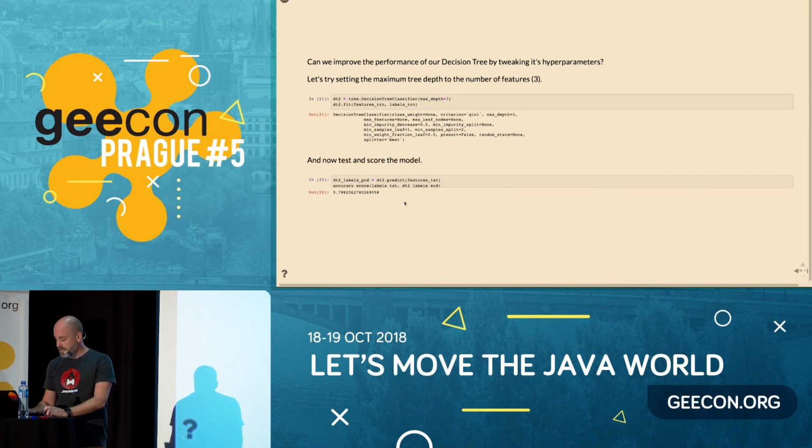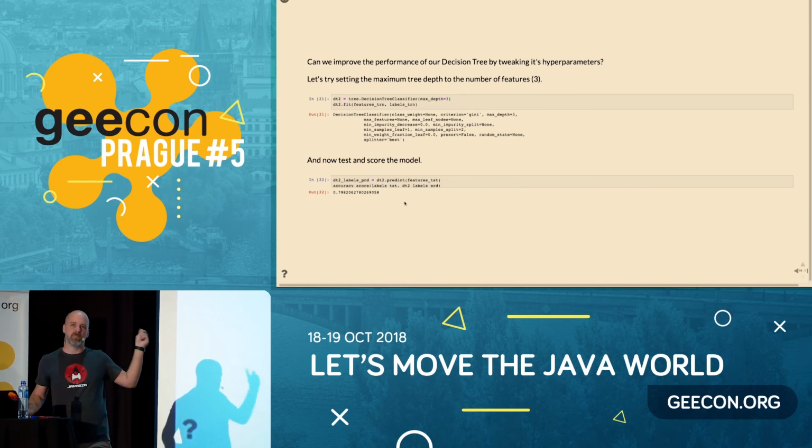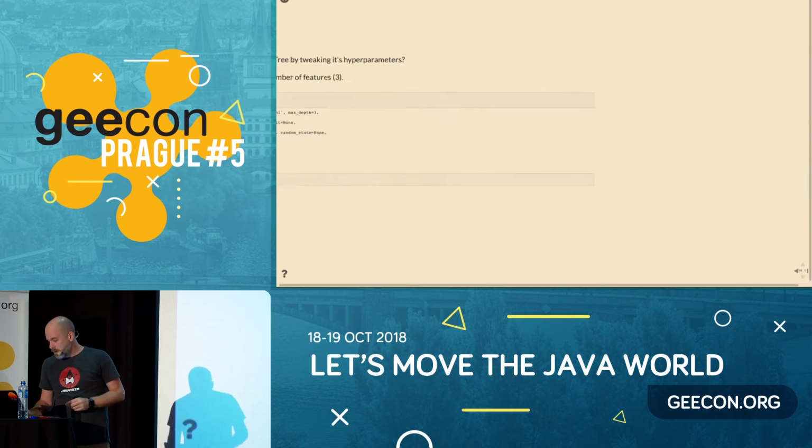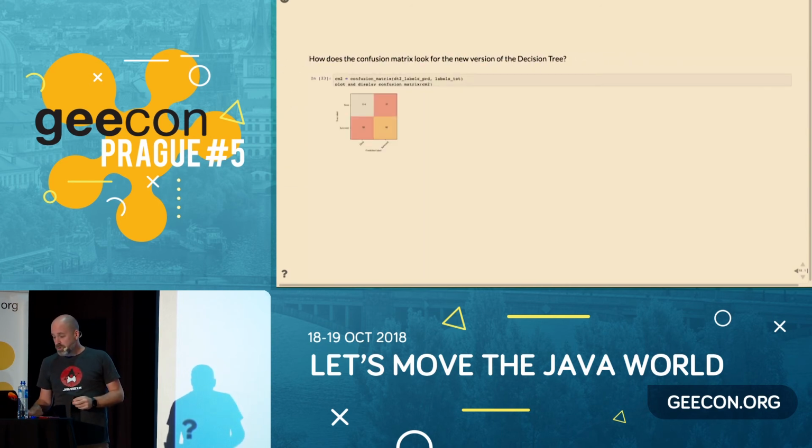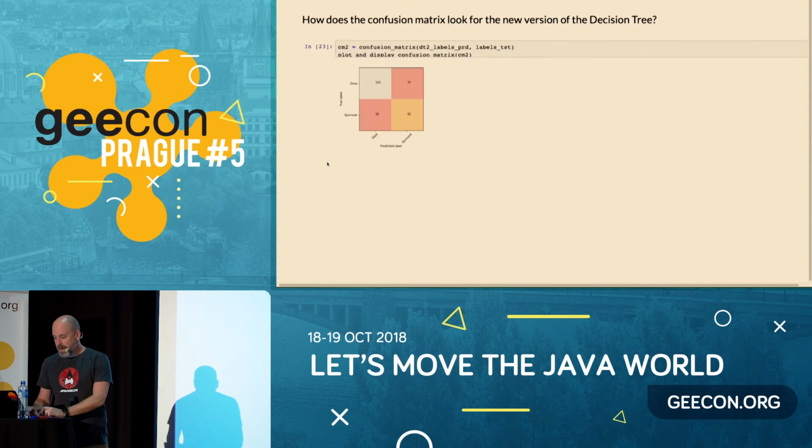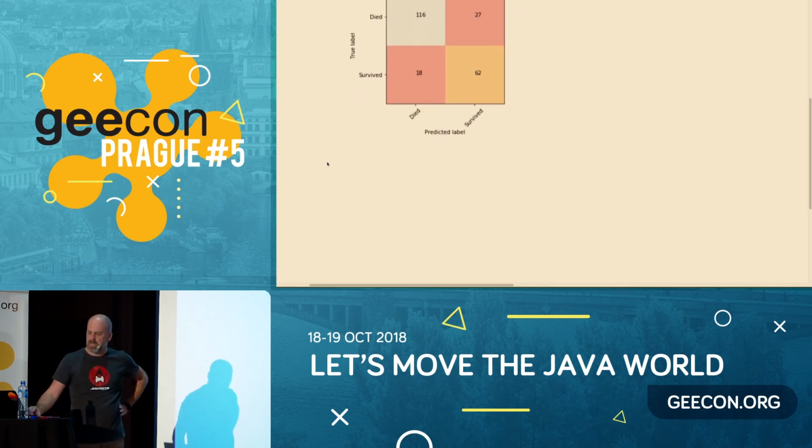So I'm pretty pleased with that. Can you all see that 79%? I can't, yeah. And let's have a look at the confusion matrix. Now I can see that before I had something like 53 errors. Now I actually have 45 errors. So all I've done is improved my model by 8 data points. But still, it's improved just by doing a little tweak.